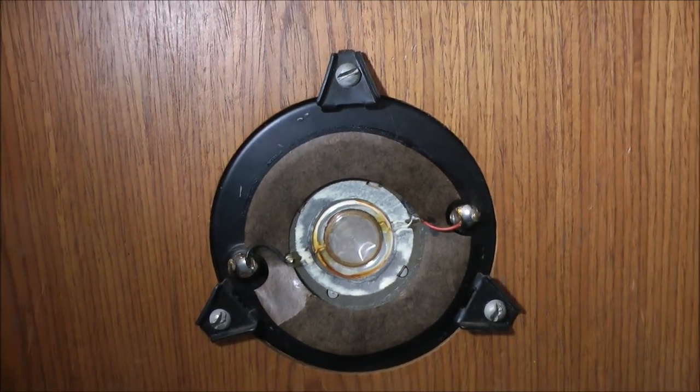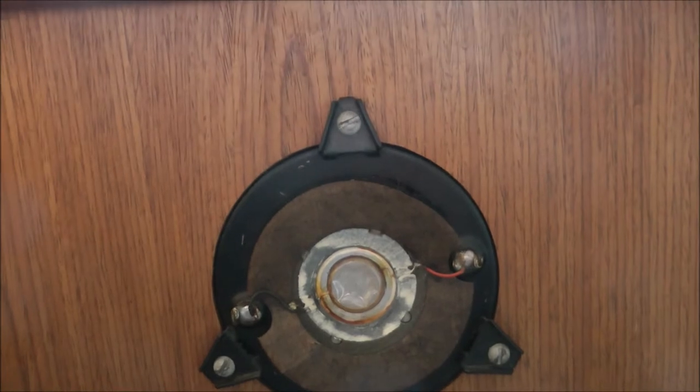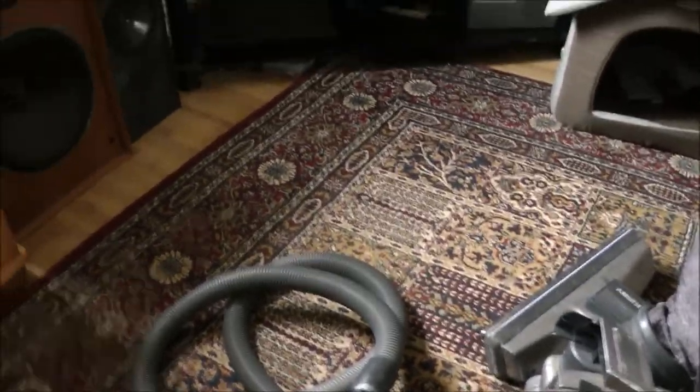I'll show you a quick, cheap, easy and dirty way of doing that. One vacuum cleaner with the hose attachment, time to turn the volume down a bit.